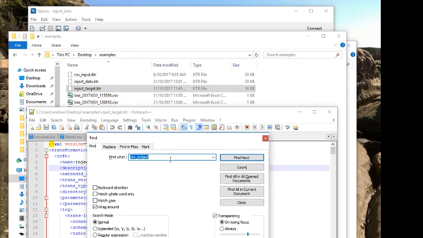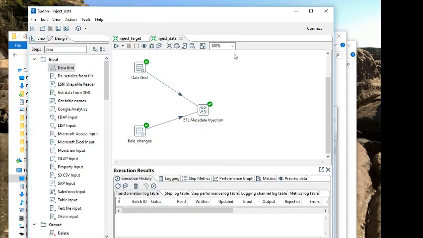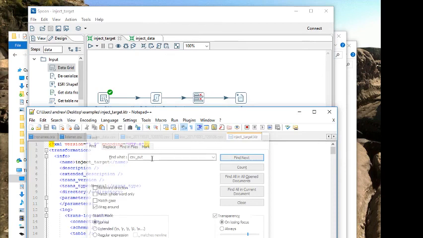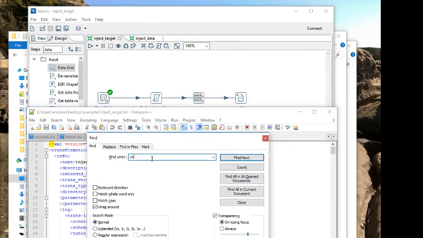Oh, what's it done? CSV out. Wait on, what did I call it? CSV out. Sorry about that. Oh, making this harder for myself, aren't I? Here we go.